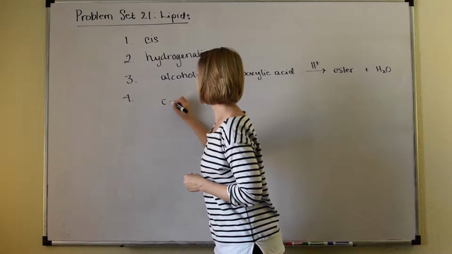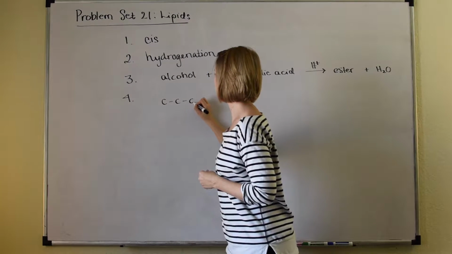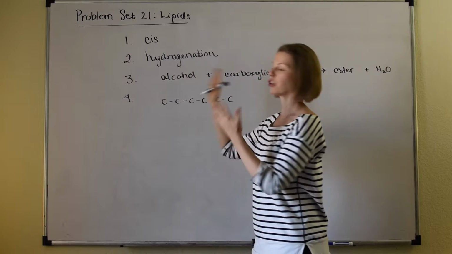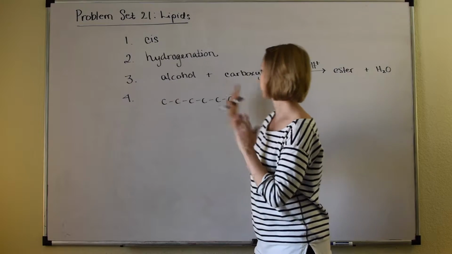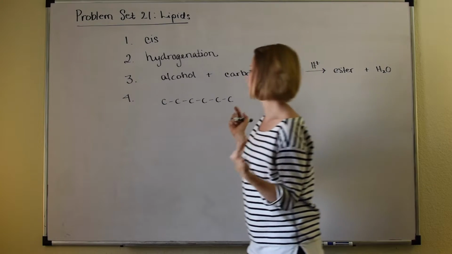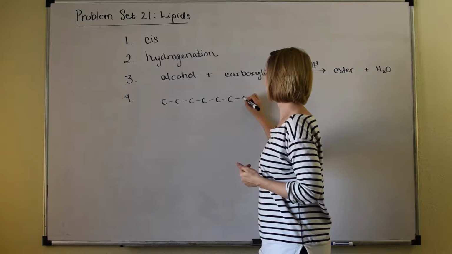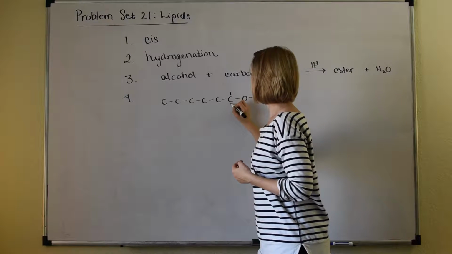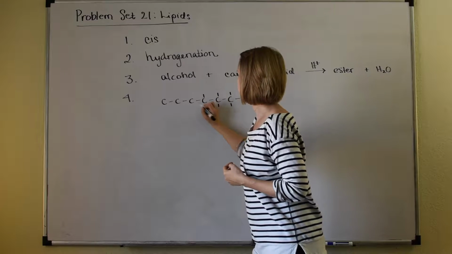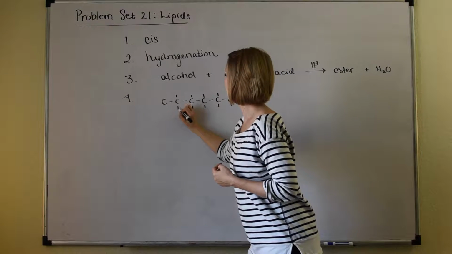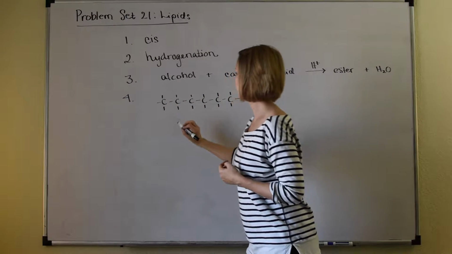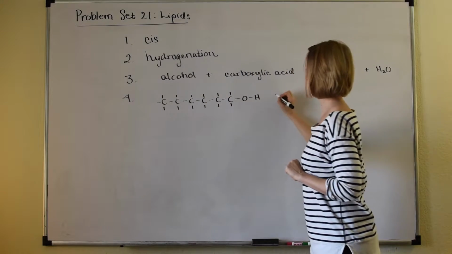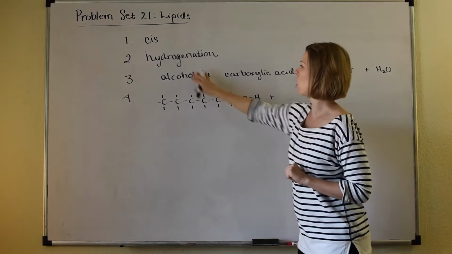Okay, so 1, 2, 3, 4, 5, 6. And then you can put the alcohol either here or here. Remember, you're drawing the same thing, you're just drawing it backwards. So I'm going to go ahead and put it here. And then these are all hydrogen. Okay, I'm going to leave my hydrogen off just because I'm being a little lazy. All right. That's the alcohol.